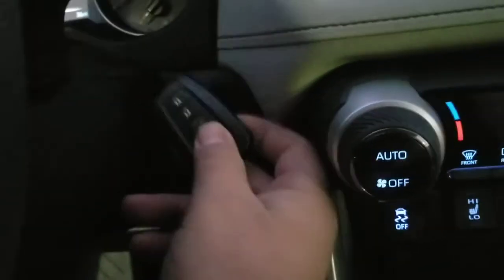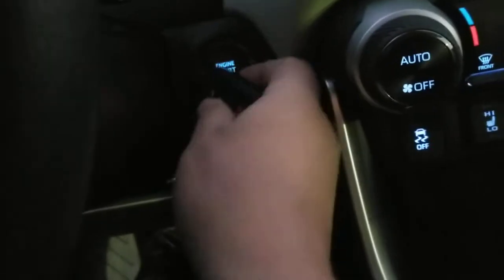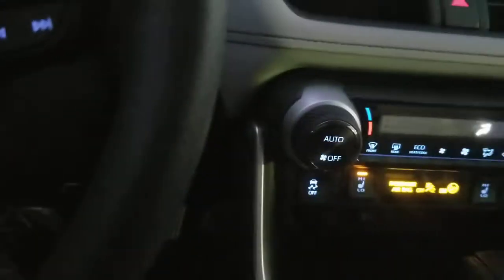So once again, if that had failed, what you would want to do is take this particular part of your key and take it over to your push to start button over here. Sorry about this fidgeting here. But you'd go over to your push to start button. And what I always tell people is just push to start it with this. So you have to touch it, or it has to be really close. It has an RFID chip in it, kind of like what you chip a dog with. So it knows it's there. So if you push the brake and then come in here and just push your key against it, it's going to start the car. This one obviously has battery power, so it would start without it. But if you kill your battery, that is a very, very good thing to know, that you can start your car that way. That is an emergency thing. So definitely wanted people to know about that.